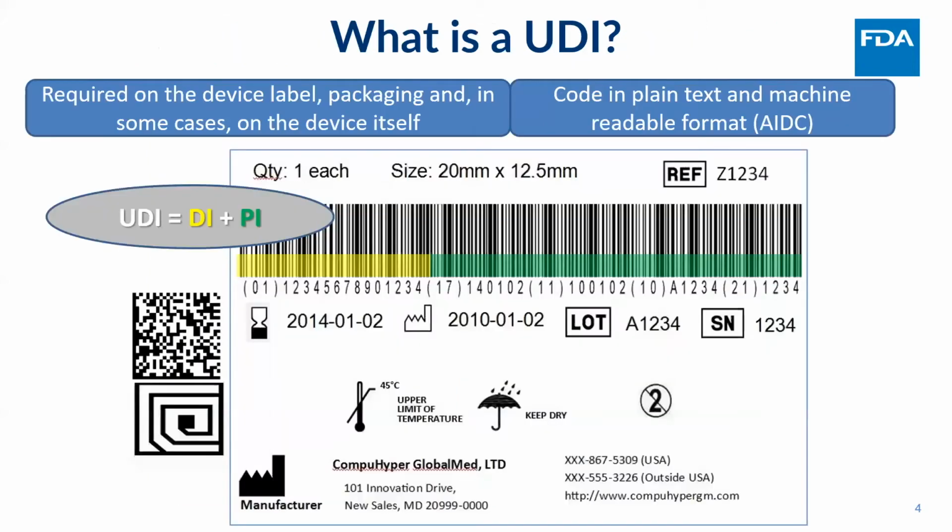So just a real quick recap, like Daniel said, perhaps everybody knows this already, but what is a UDI? Just a level set. The UDI is basically composed of the device identifier and the production identifier pieces. The yellow piece that you see here on screen is the device identifier. It basically identifies a given model or a version of a device, and also in the UDI regulation, we refer to the labeler of the device, which essentially means the person whose name is on the device label.